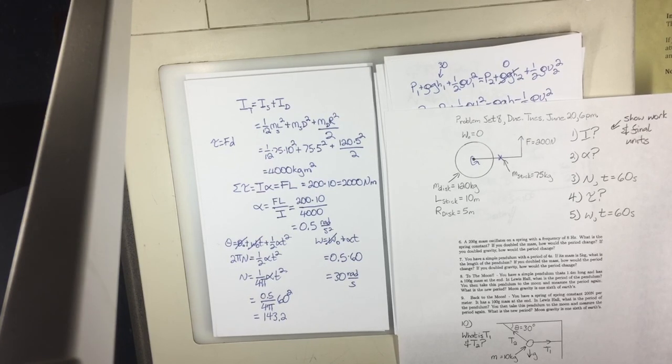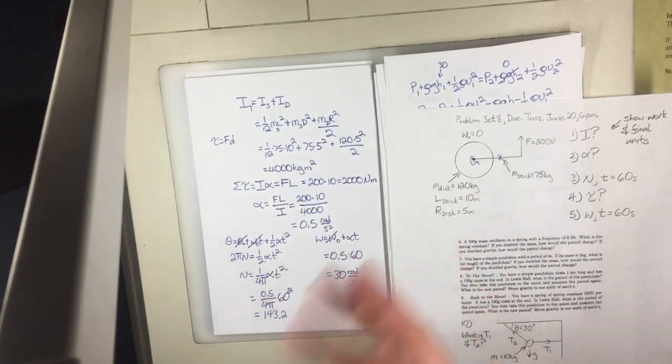So it just uses summing up moments of inertia, parallel axis theorem a little bit, then understanding that the sum of the torques is equal to I alpha. The thing that you have to be careful is that torque is not always force times the radius of the disc. Its true meaning is force times the lever arm length. So the lever arm length frequently is R, but sometimes it's L, and sometimes it's L over 2, like it was in the test. If it was the test, then you would substitute L with L over 2, and then just run with it.